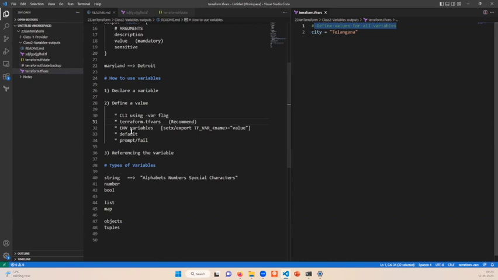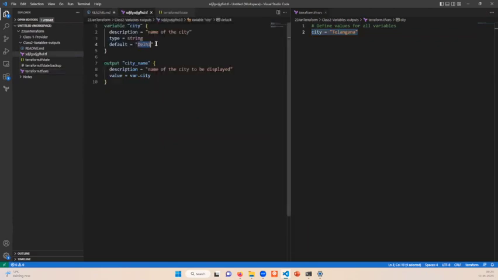Okay, that is one. The second thing I would use is default, but don't use too much of default. When will I use default? If I am very certain that a particular variable value will never change. So now let's say I am very sure that this city value should always remain Delhi. I am very sure that this value is going to never change. In this case, I will write the default. Once I write the default, I will not specify the variable in my terraform.tfvars, because when I don't specify anything, default will be used.